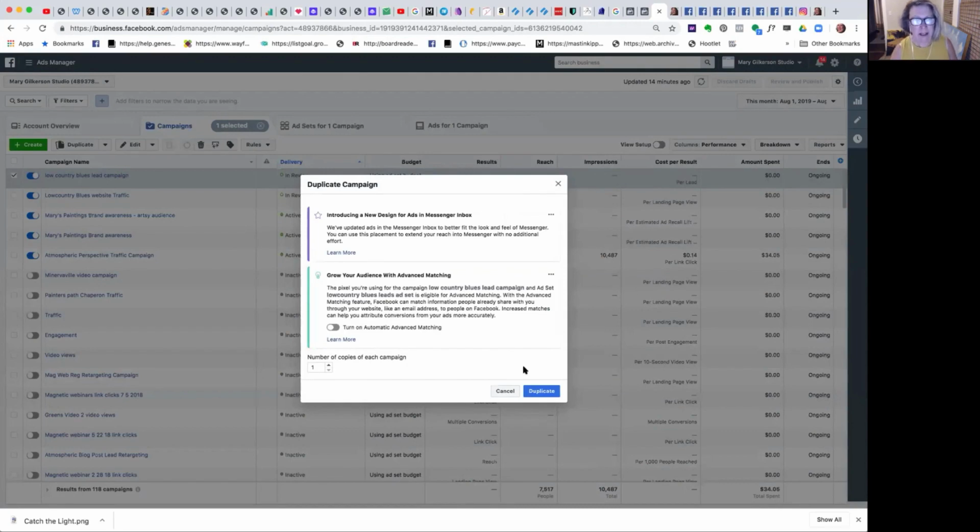The traffic ads work really well when they go to a website link like that. So a lot of times to get leads, you are just as well off using traffic as your main goal instead of conversions. And the reason for that, especially if you have a small page and you're just starting out, Facebook, when you're doing it for leads, can only really optimize if you're getting 50 people a week from that ad.